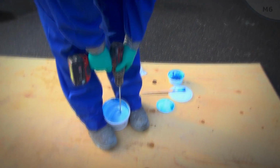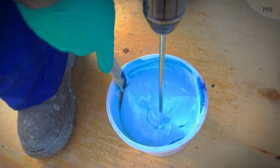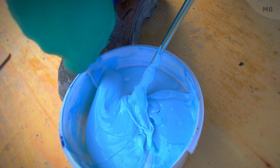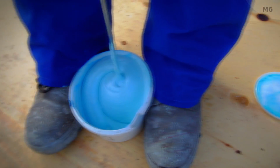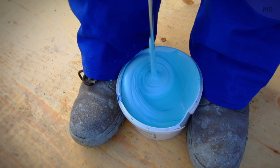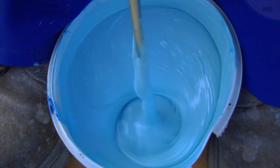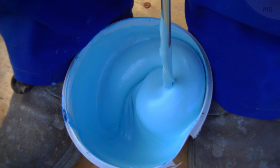After the initial mix has been achieved, a mixing stick should be used to remove any unmixed coating from the sides of the base component container. Once the sides of the container have been cleared of unmixed material, continue mixing with the impeller. The best method to achieve a uniform mix is to place the mixing impeller on the bottom of the container and slowly move the impeller in a circular motion.